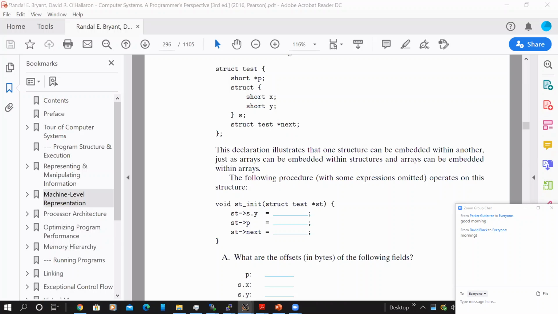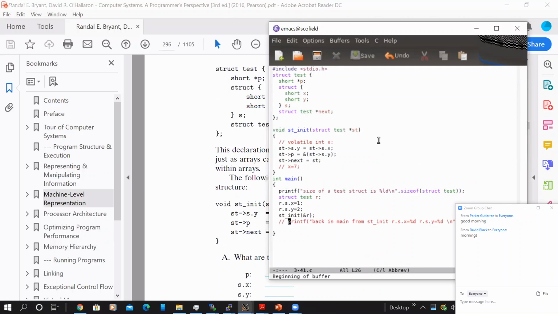To see that that is the actual truth, we can take this little program I wrote where I take their structure and this STINIT guy, ignoring the commented out stuff right now. I just put the code in there for their stuff, which we'll work out in a minute, and then I ask it to print out the size of one of these structs for me, right?